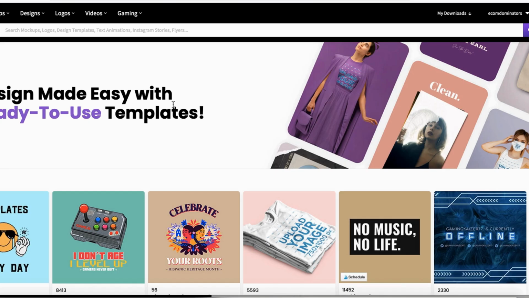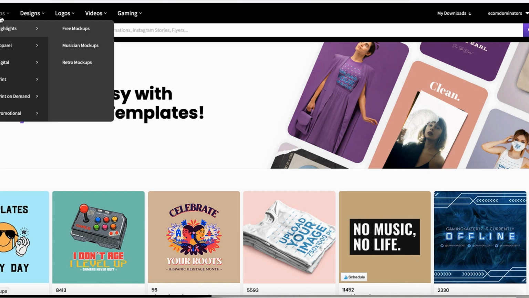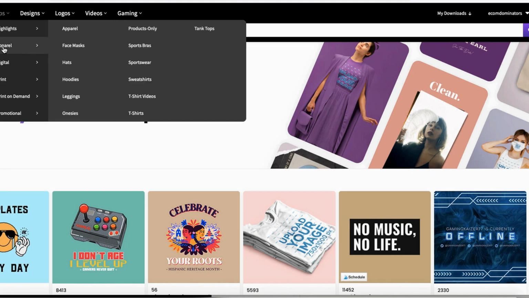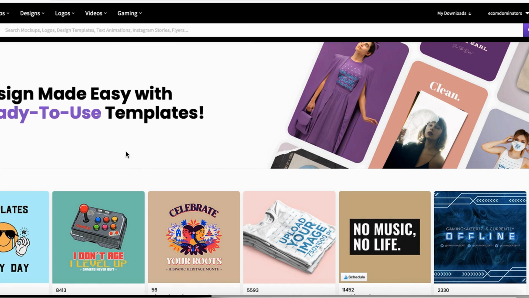The next thing I want to cover, because I know I'll be getting questions about this, is: what if I'm selling a very unique print-on-demand product and I can't really find the mockup on Playset? Because sometimes if you hover over here and look under apparel, they have things like t-shirts, leggings, hoodies. But say you're selling a suitcase, how are you going to create these Facebook ads?